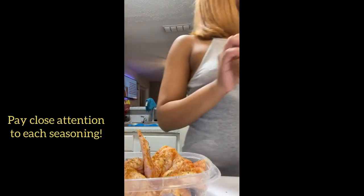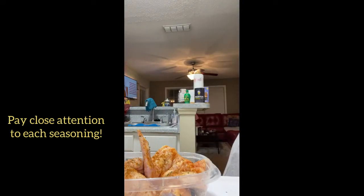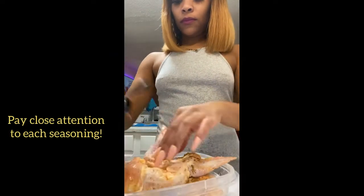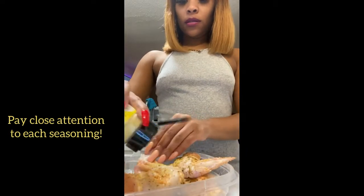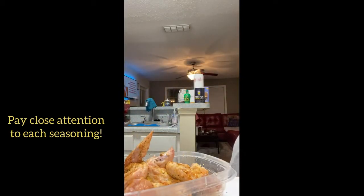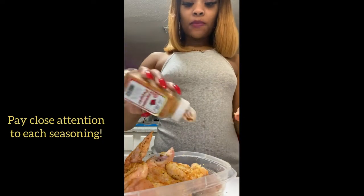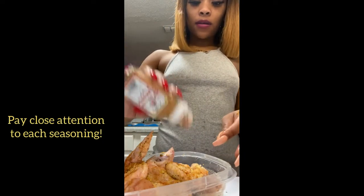All right, and then we're going to do a little bit of lemon pepper. Gotta have that lemon pepper in there. Give it that nice little balance. Okay. And then we're going to do a little bit of cayenne. Gotta have the spice to overpower.